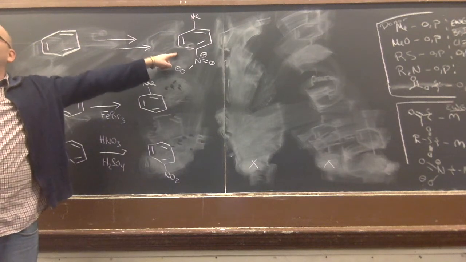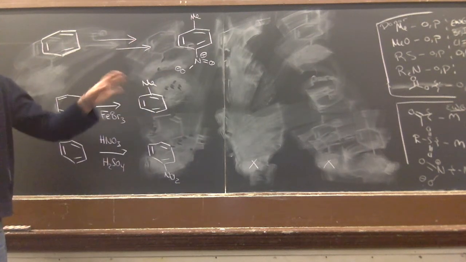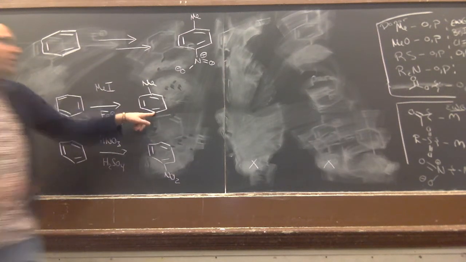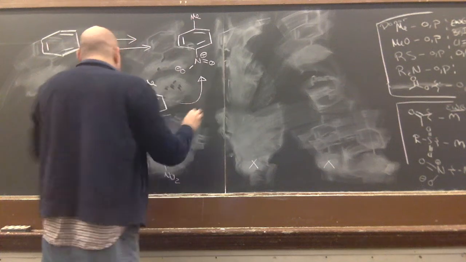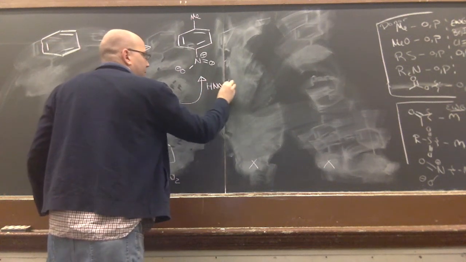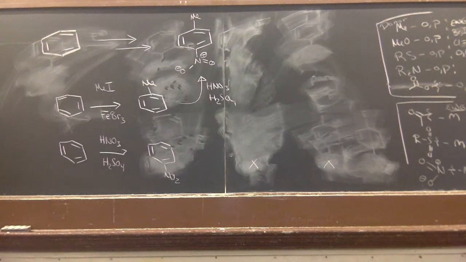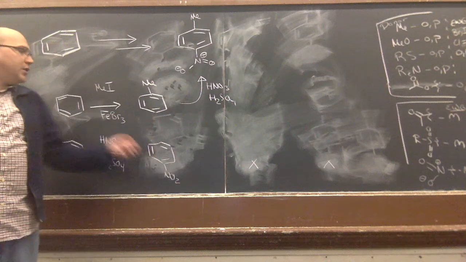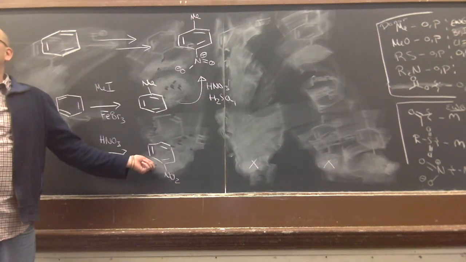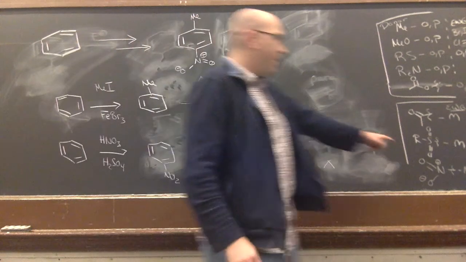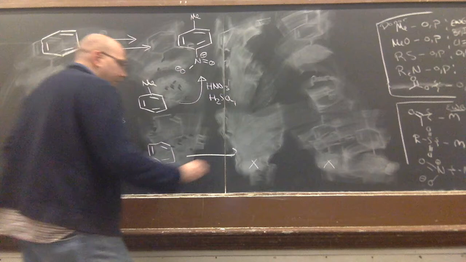Again, we'll get a little bit of ortho, but we're not learning too much about selectivity of ortho versus para at this point. But yes, if we treat this molecule to nitric acid and sulfuric acid, we get a little bit of that, and we'd also get the ortho as well, but for the synthesis problem we want to know that we would get a reasonable amount of that. Now with the nitro group first, if we used these conditions, where's that methyl group going to end up? It's going to end up meta, right? So the nitro group is a meta director, right?